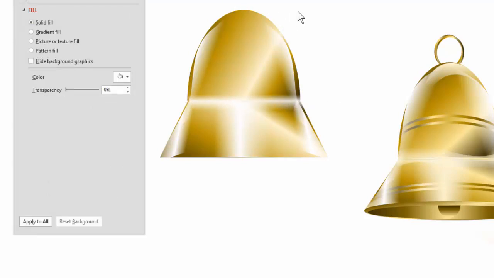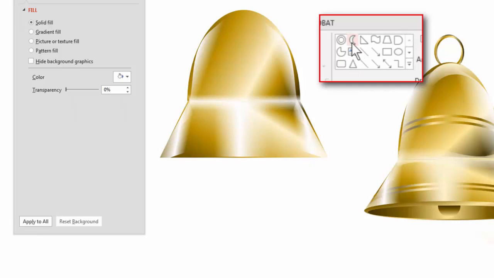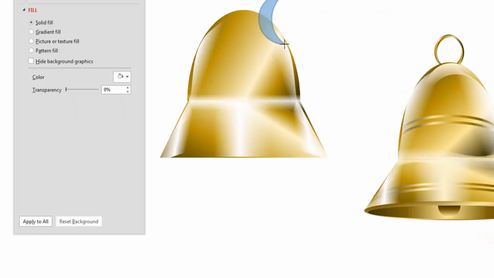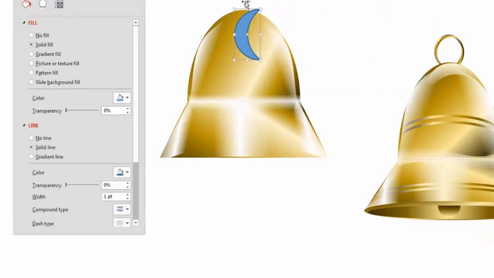We need something up here to make it really look like the light's flowing across here. So it's coming from the back on top like this. Okay, so let's do that. So what shape would work best? Well, whenever I create round things, one of the favorite shapes I like to do to give that nice bright spot coming at top is this one right here. Nice little moon shape. So I'm going to draw a moon shape and I'm going to just rotate it.